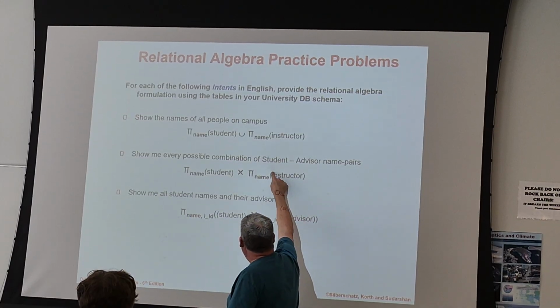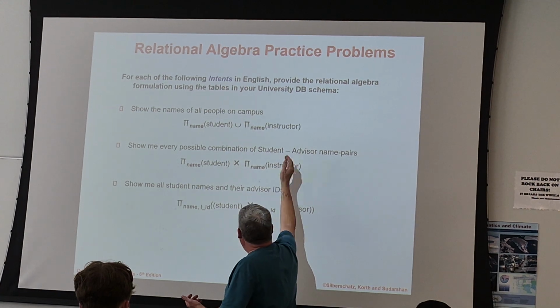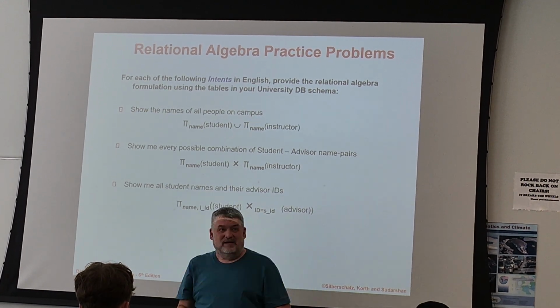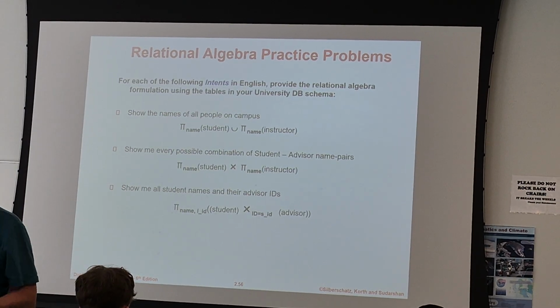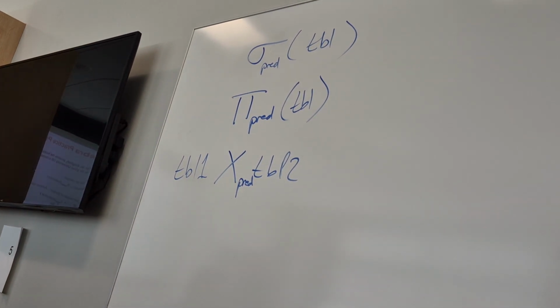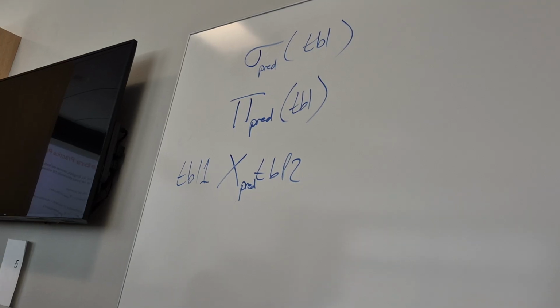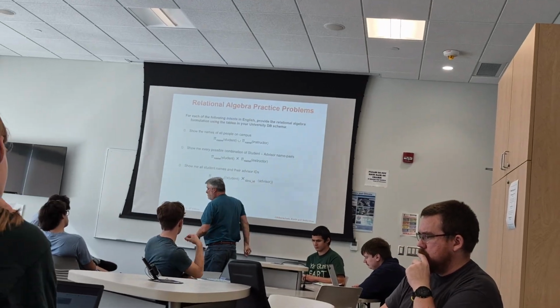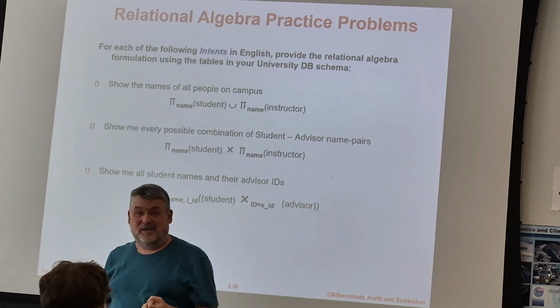And by the way, this really should be a sigma instructor and sigma student, right? But instead of just drawing a sigma with no predicate, I'm just saying, okay, project out of this table here, because that's really the parameter that those parentheses take. So just grab the name columns out of these things and combine every student name with every instructor name. Well, that doesn't accurately describe the advisor-advisee relationship.